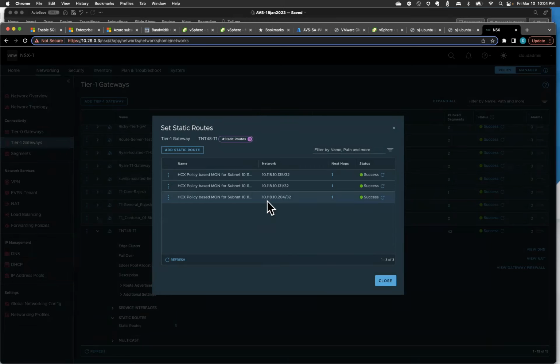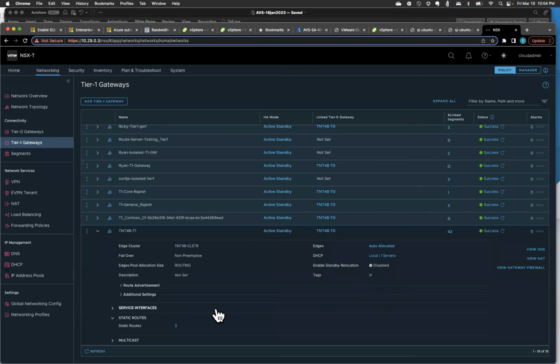So for every VM which is MON enabled, a static route would be created, and this triggers generation of BGP routes from the T0 level to all the peers outside of AVS.